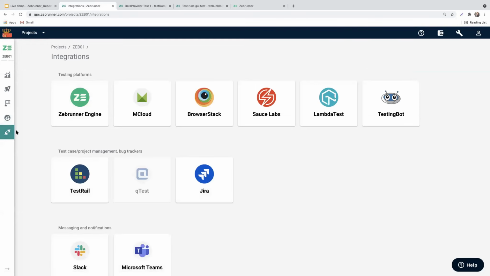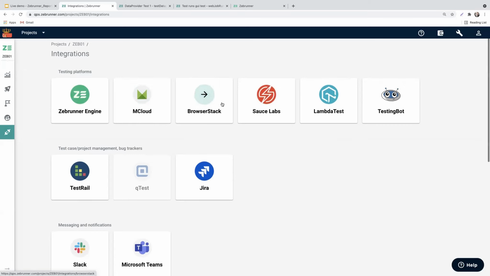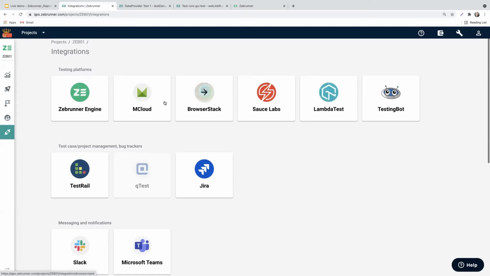As for the integrations, I already mentioned them. Zebrunner easily integrates with hub providers such as BrowserStack, Sauce Labs, LambdaTest, and Zebrunner Cloud. It's the tool by Zebrunner that allows you to test on mobile devices.